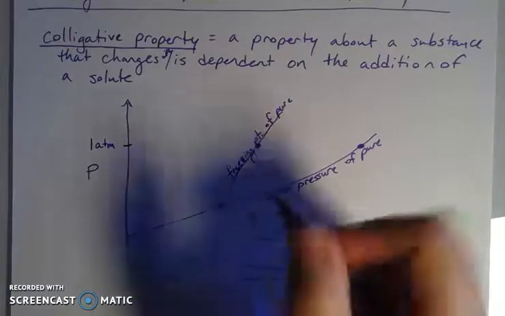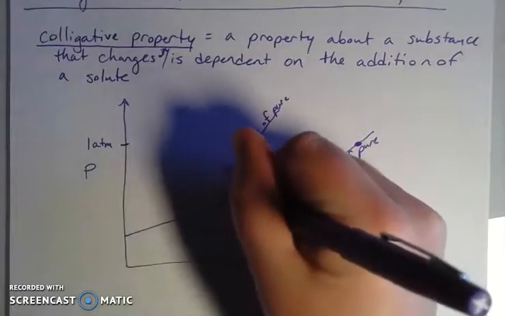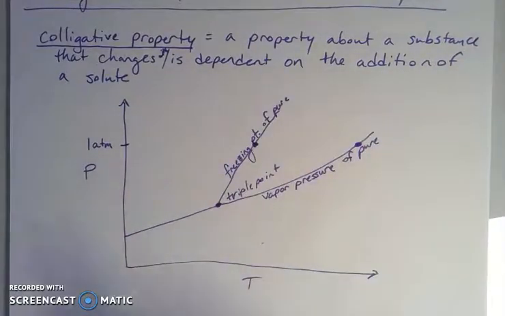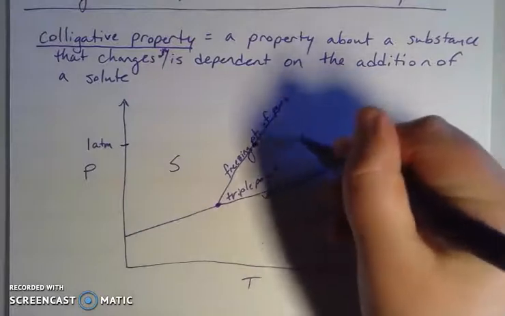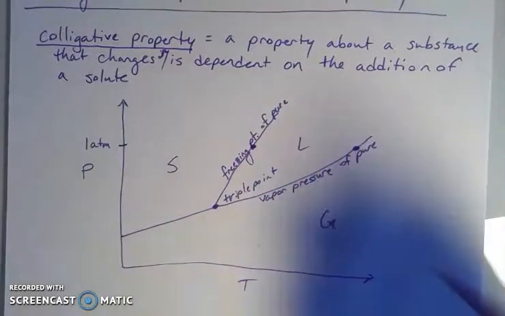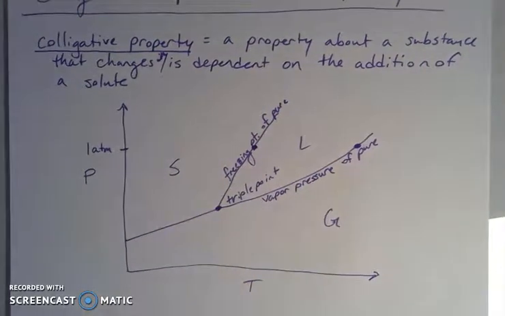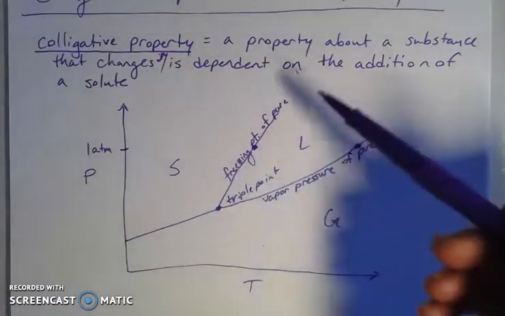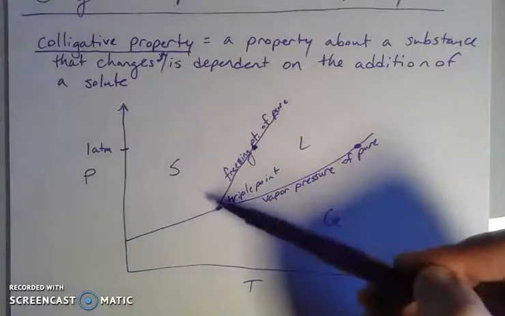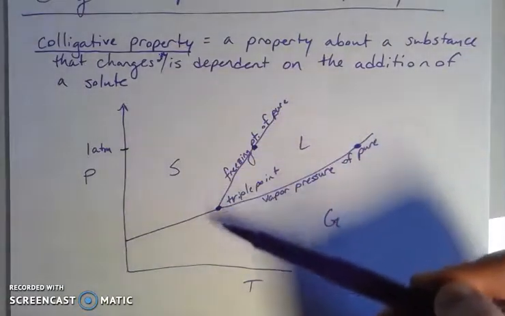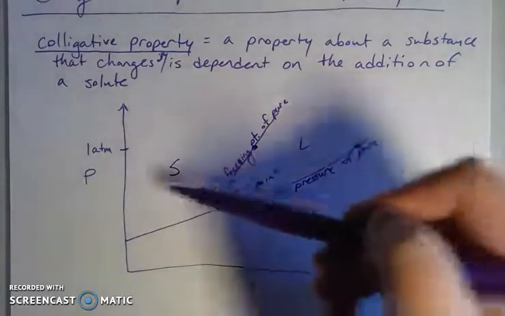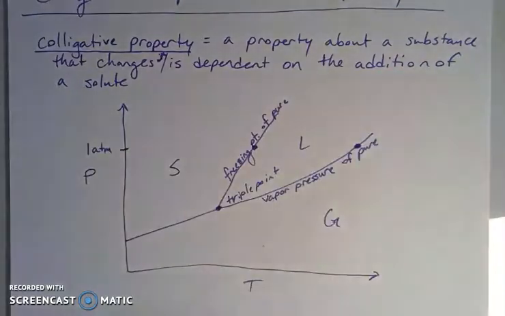Okay, so we have things like our triple point here, which is the equilibrium point between the solid, liquid, and gas phase. Let's just label them so I don't get confused. And between the solid and the liquid, we have this melting point curve. So we can find the freezing point or the melting point of the pure substance at any of the pressure and temperature combinations along this curve.